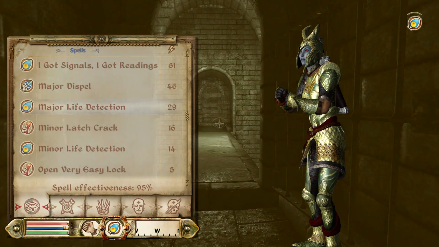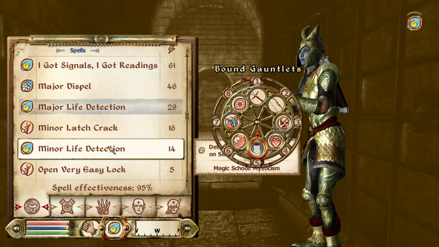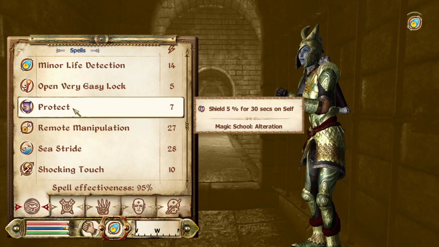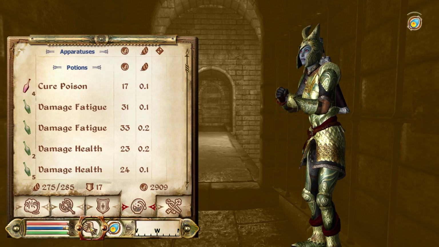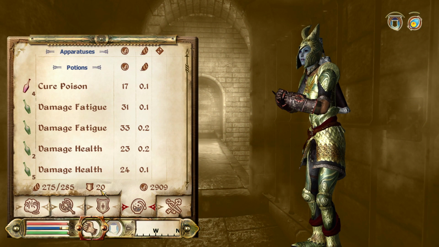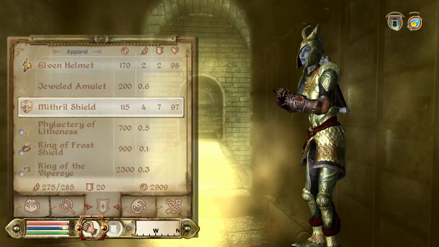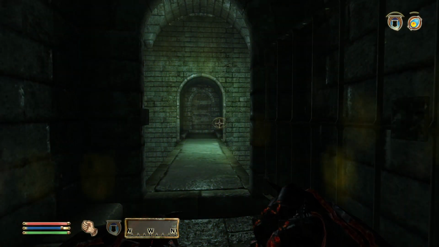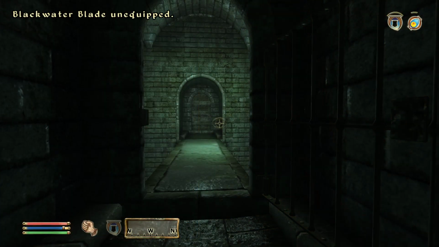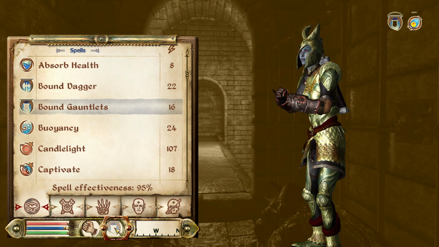Actually, you know what? As far as spells go, instead of Bound Gauntlets, on 5 I think shield is probably a better choice, like a protect. Okay, let me take a look here. Armor is 17. With the Bound Gauntlets, it brings me up to 20. I don't have my shield on. Okay, it's just because it's not equipped. Oh, it's because I got my fists out. There we go, that's why. So, alright, that's fine. So 20. Basically, the Bound Gauntlets bring me up from 17 to 20.